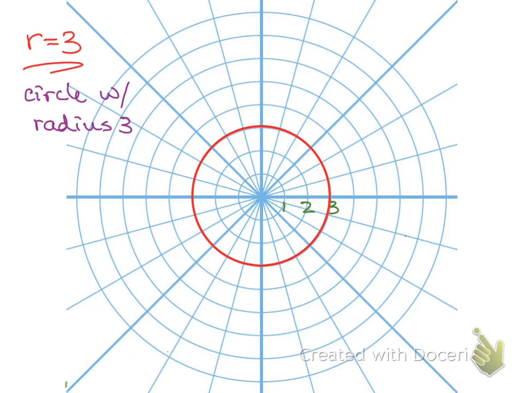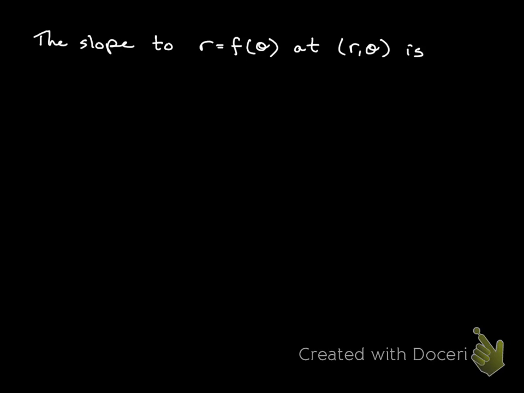So that's the equation that I have, right? Like r of theta equals 3 corresponds to that circle, where we write it as x squared plus y squared equals 9. It's an interesting thing. That is a circle with radius 3 written in polar coordinates. Okay. We also, of course, want to be able to find slope here.